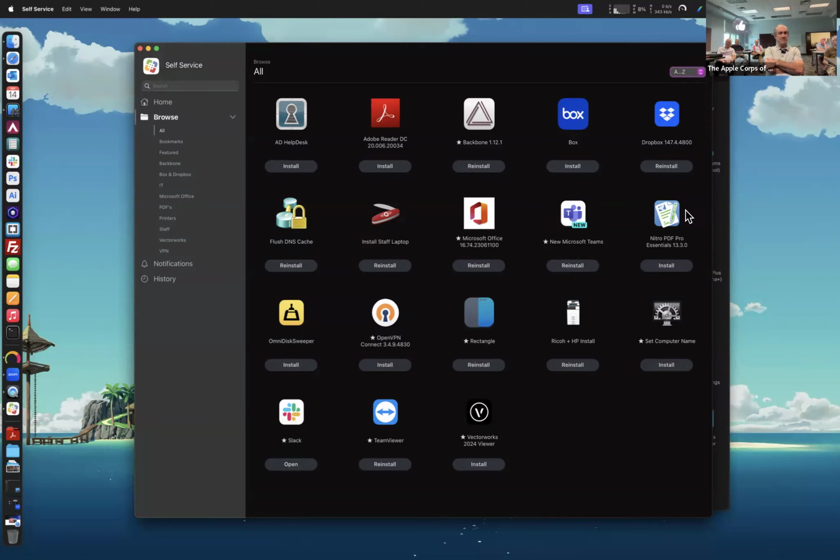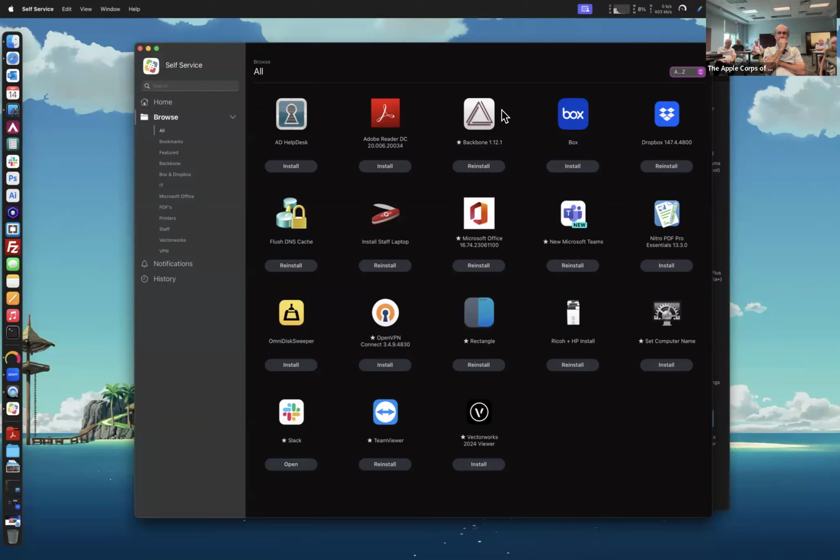So I'm trying to think of an app here that might be like that. I think most of them here, well actually right here, Backbone. You won't find Backbone in the App Store because that's actually an internal app that we've made. It's our database app that helps us keep track of our clients, our contacts, our items, our inventory, and all that fun stuff. So we're able to use our composing app to make that package, and then it shows up here so anyone that needs access to that database app can just download it onto their computer and use it as needed.